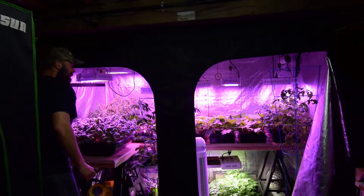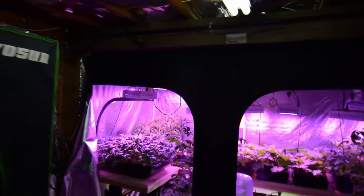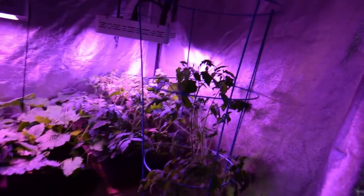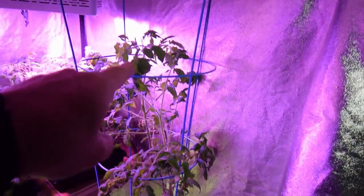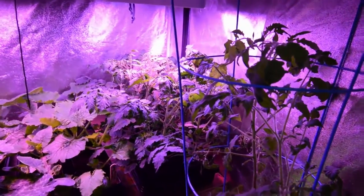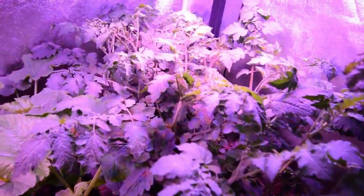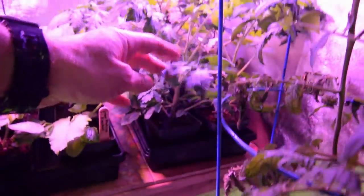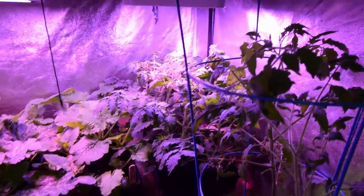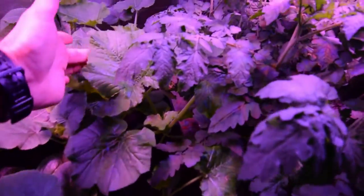I've got my goggles here, let me put them on and take the camera over to show you guys why I'm so excited. We've got the tomatoes over here, and there's one that popped up from the old chard that used to be in here - it's doing well. The tomatoes have gotten so thick I can't even remember what these were. I think these are the Matt's Wild cherry tomatoes. Here's the green machine zucchini - you can see it's really doing well, it's got a lot of nice growth in the leaves.